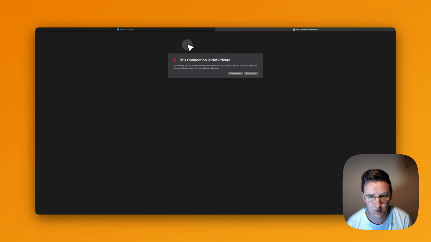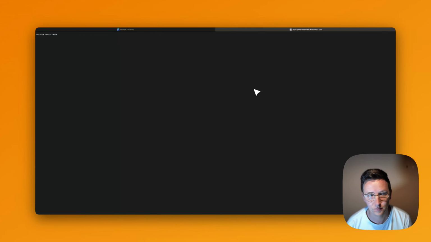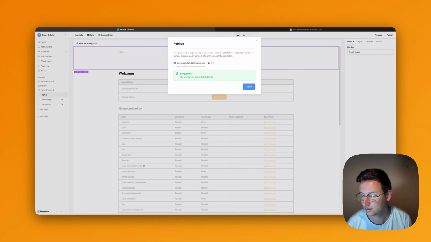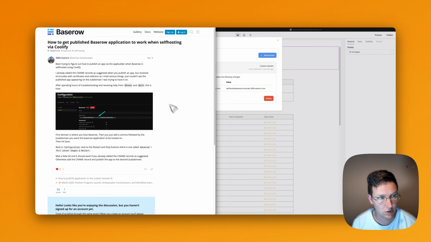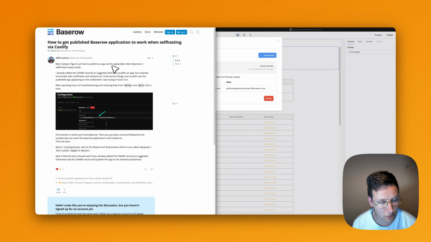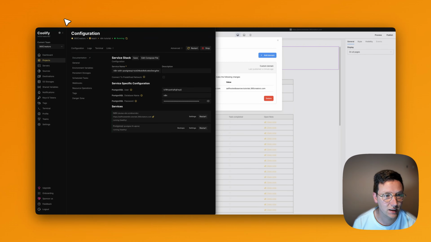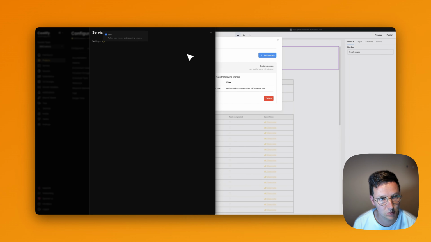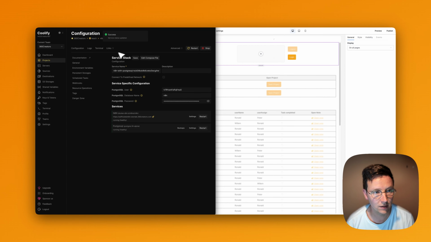Okay, maybe that is just a matter of time. All right. So it's not yet all the way in place. As you can see, this is one of the posts I did in the Baserow community. Took me also a long time to figure this out. I think I might need to do it one more time with pull latest images and restart. My bad, this was n8n.